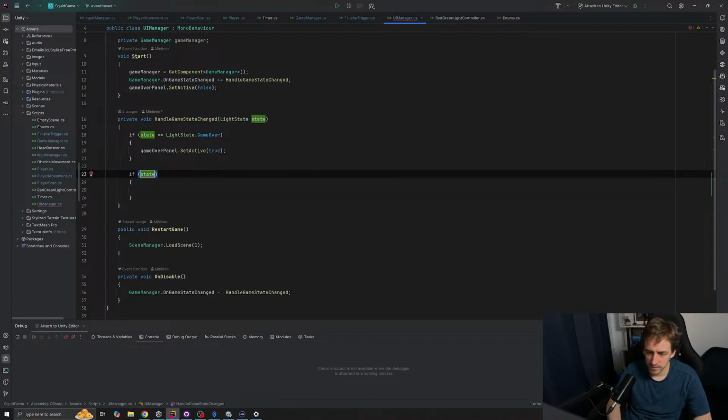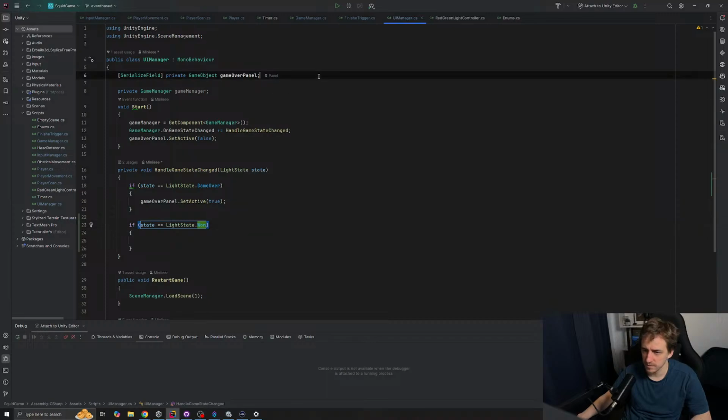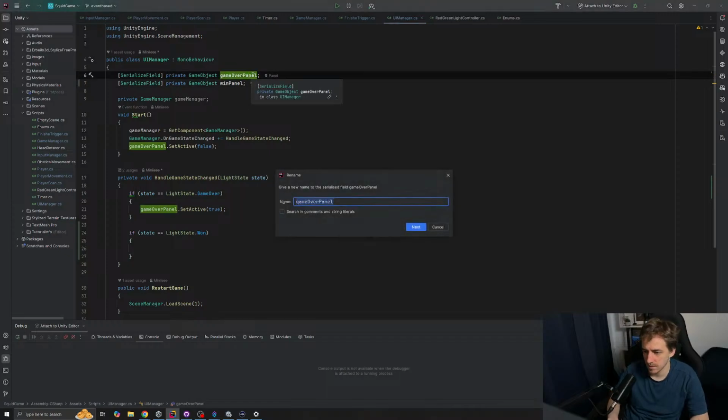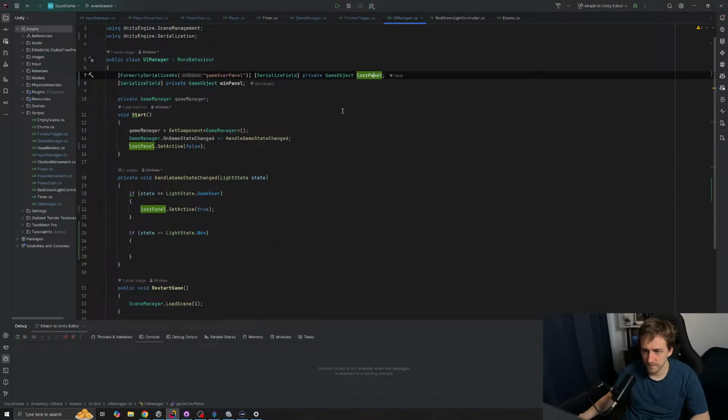If state 1, then I need another panel. Game object win panel. Lost panel.